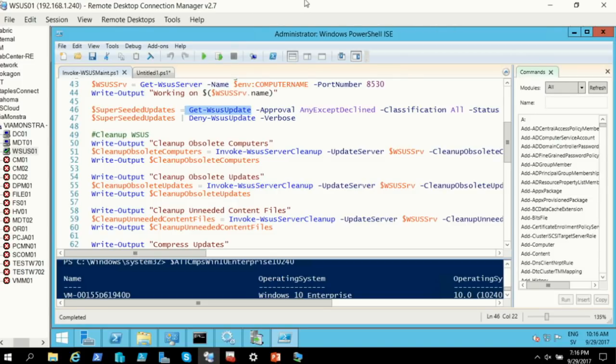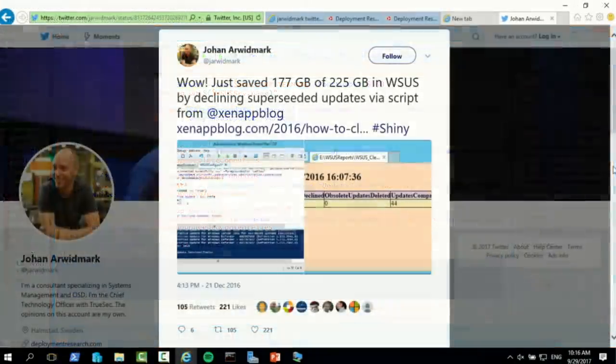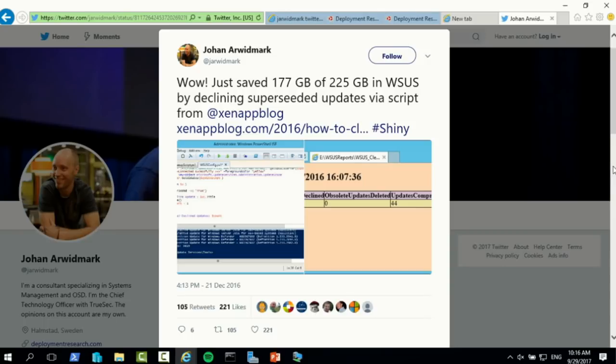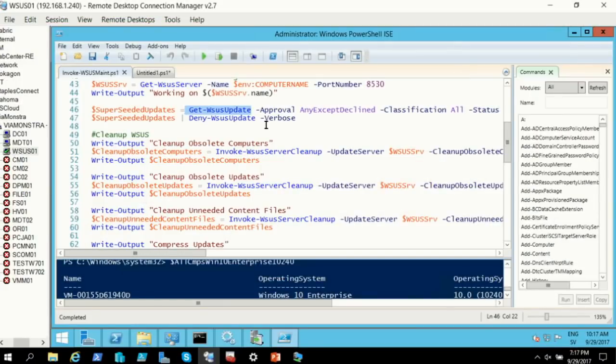Can you go back to my screen just a little bit? So this was the one I was looking for. This is actually a customer environment I was working on, and running the PowerShell script to decline the correct updates and do the cleanup job and everything did save a little bit of data on that WSUS server. It also makes it much faster, actually. Surprisingly. Yeah, surprisingly. So that was how to do it in WSUS.